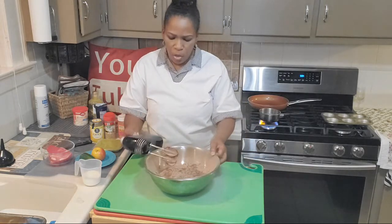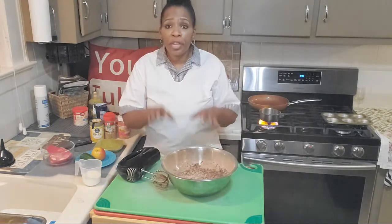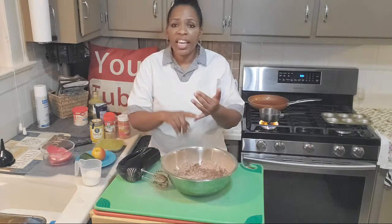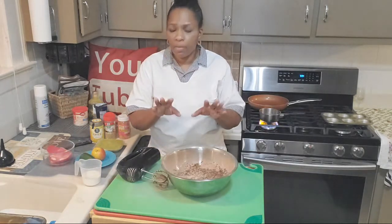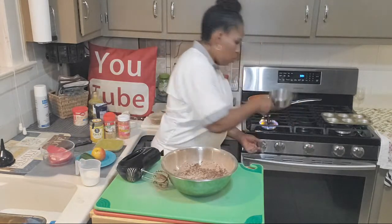All right, I know you wanted, like, why did she start mixing it? Because gluten-free mix is thick, guys, and it doesn't take as much liquid as regular cake mix. That's the reason.